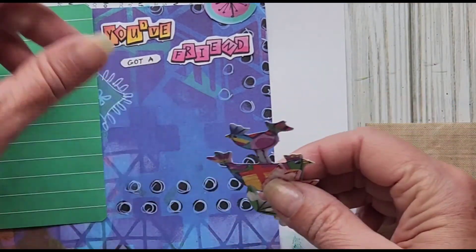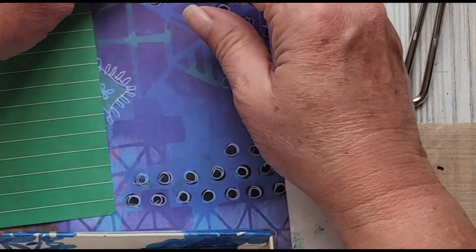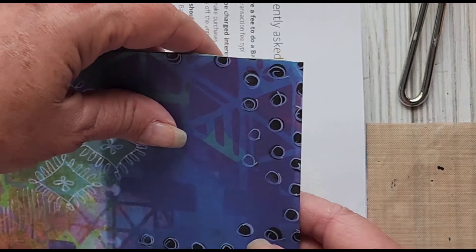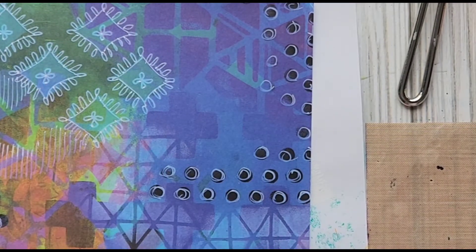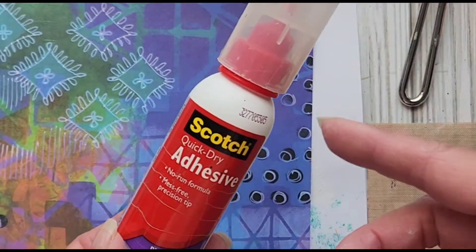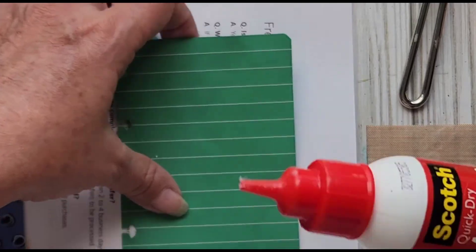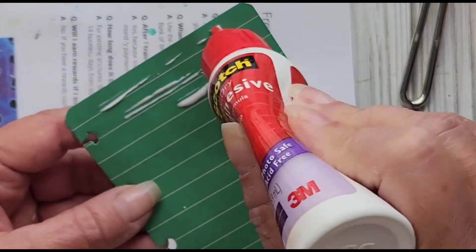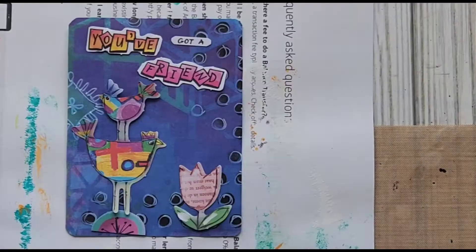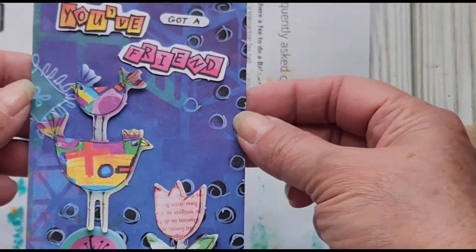I'm going to move all this into a little tray here and start working on the page. Some of these pieces are so little. I'm just going to glue this on — I'll grab any glue. This was empty so I mixed up some old glues that I had. I'll just put it on, move it around, spread it out, and glue the page on. Now that it's cut out and dry, this is what our little page is looking like.